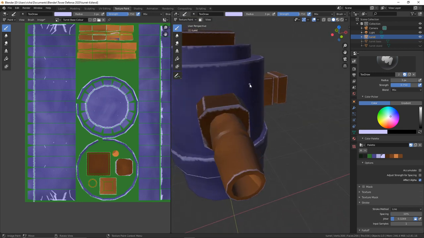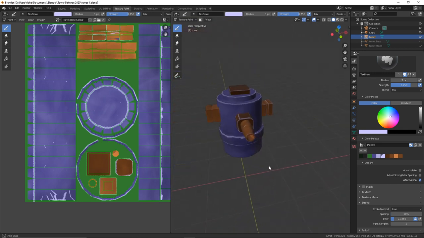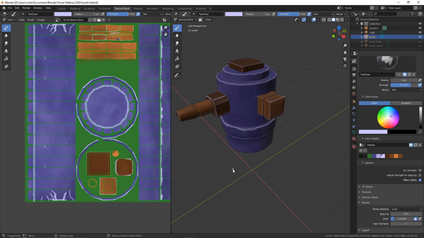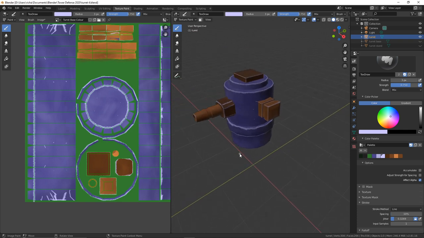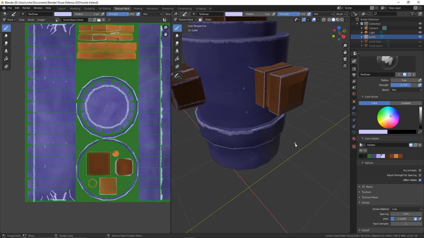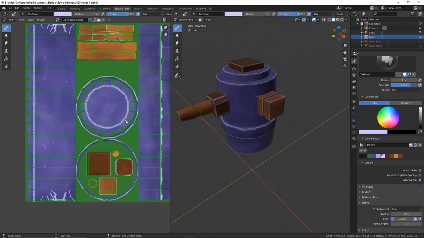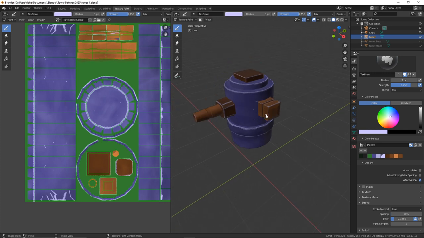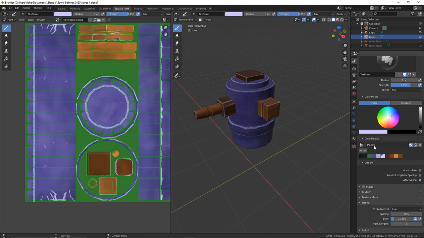Yeah, I'll leave the one on the inside. And now we've got to do the thick bits. This is a bit easier. It doesn't quite matter so much. So let's do those now. Let's go for a dark colour like that one. It's a bit bigger. Lower the strength. Start working on the edges here.